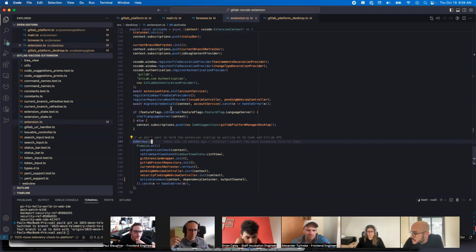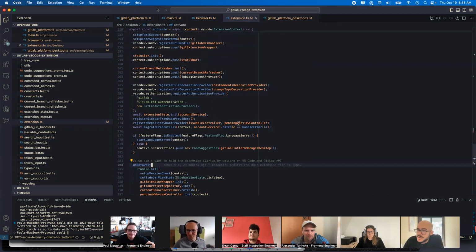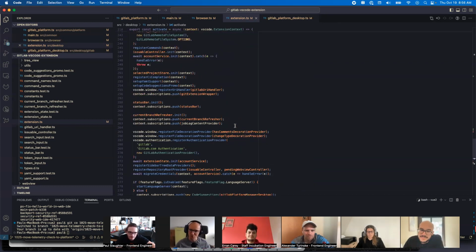And so I wonder whether, since this is only necessary for the activate command, we would want to move it here, because otherwise you set up the dependency container, then you don't use it for 200 lines of code, and then you call it. Yeah. Ideally, we will have all this beautiful functionality in a browser as well, and the browser and desktop TS will look the same. But for now, I would put it just closer where it's used.